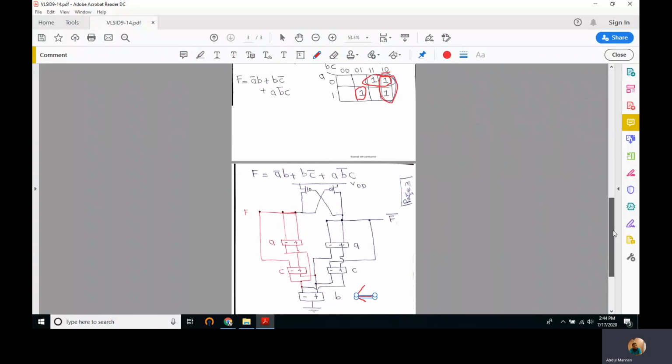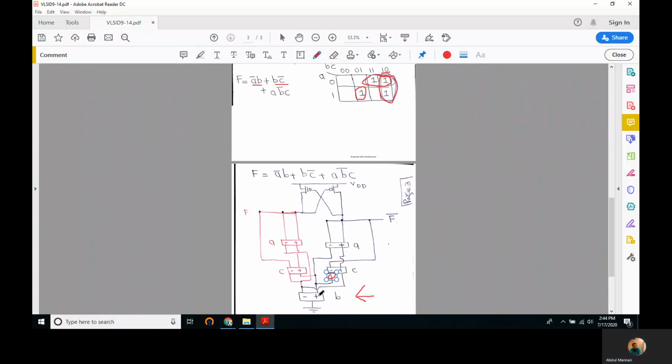So to develop a tree, we first have to decide which of the 3 or 4 variables we have to put at the root. So here we have to put B in the root, and then B ANDed with A bar, right? B ANDed with A bar, this one. And then B ANDed with C bar. So this is B, this is its AND operation with C bar, and then A B bar C.